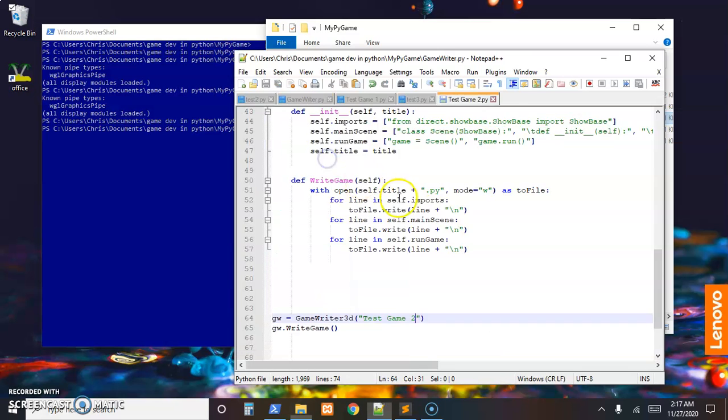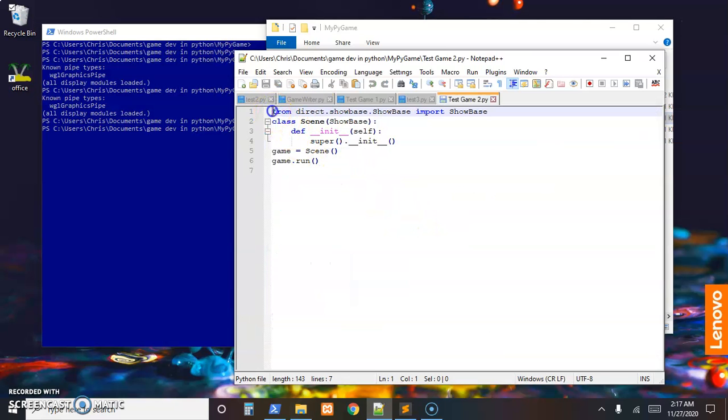If we open this up to give it a check, so we have our import. Looks like we inherit from the ShowBase class, and right now all we do is call the parent constructor method, then get an instance of our child of the ShowBase class, and then run it.